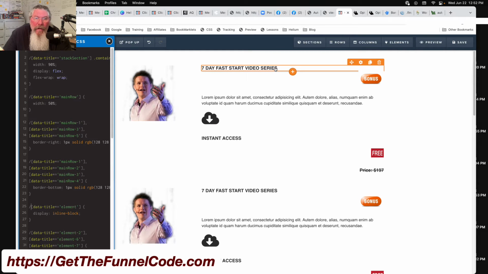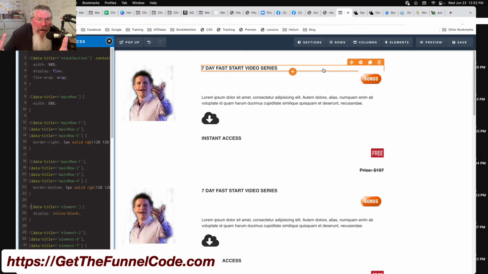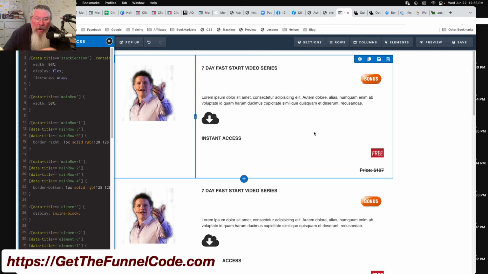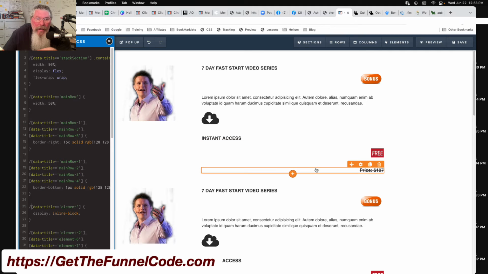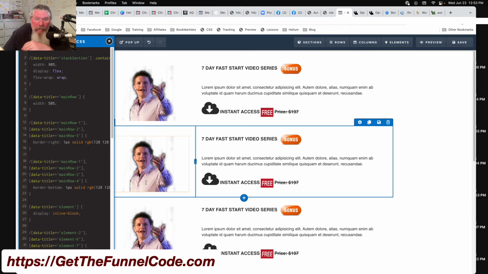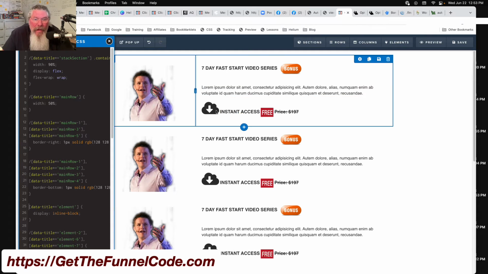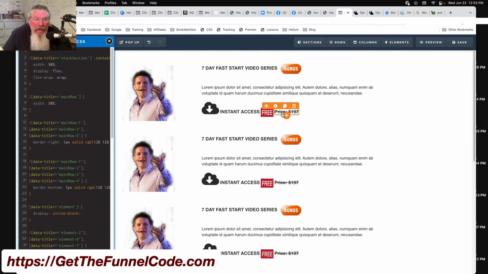In here you see this is a block level element, and you can tell that because it goes all the way across the column. So it will take up the entire width of its bounding element. In this case here, the bounding element is the column. And the same here with all these elements, they all take up full width inside of the column. But by making them inline level elements, they only take up the amount of width needed to actually hold the element itself. And so that's what we have represented here now.